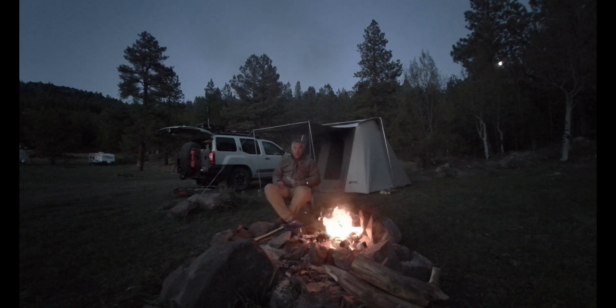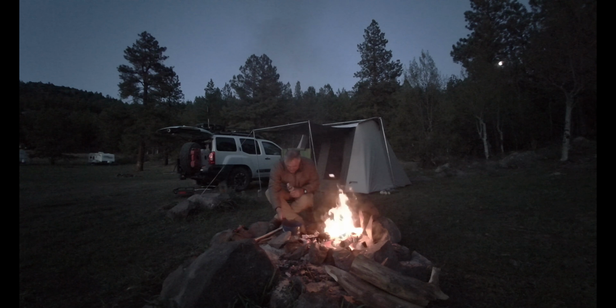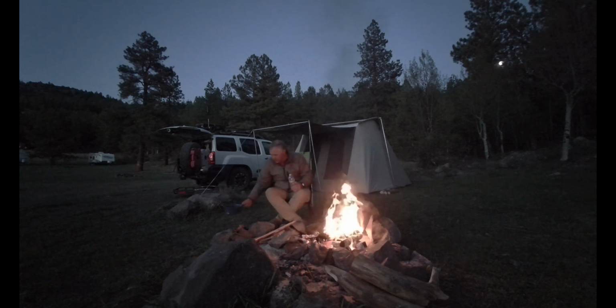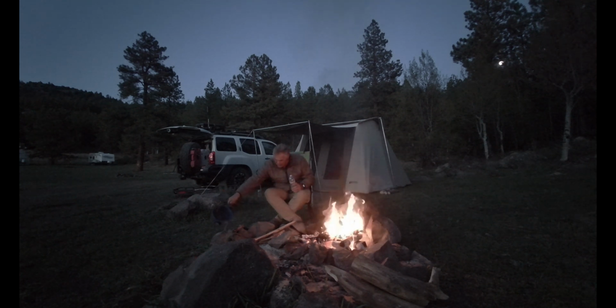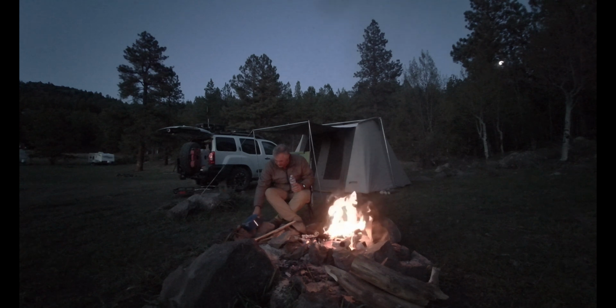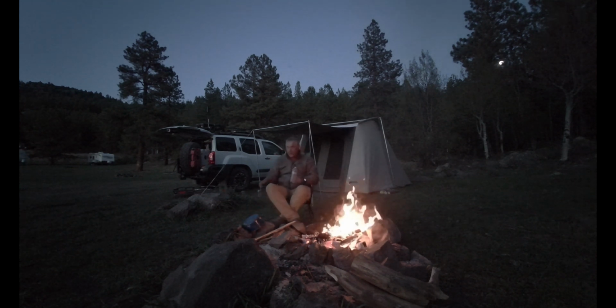Swish out the hot water from the pot that I used to warm up my chili earlier. Helps keep it clean. Boy, that water's hot. Had that blue camping pot for many years. Must be 20, 22 years I've had that blue camping pot.